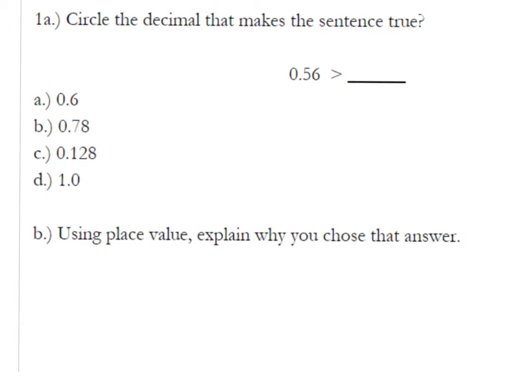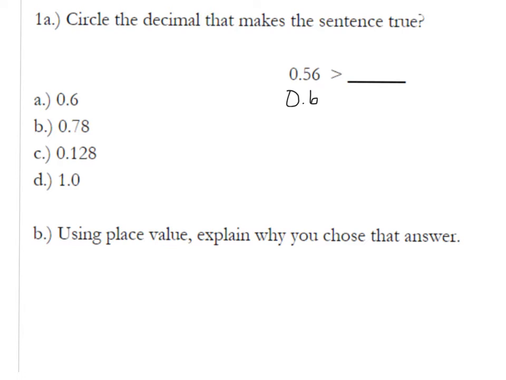The first question says, circle the decimal that makes the sentence true. Over here, I can see that it says 0.56 is greater than what number? So I'm thinking about 56 hundredths. Let's first look at this first number to see if A is a possible answer. It wants to know if it's greater than 6/10. But since 0 and 6/10 has a smaller amount of digits than 0 and 56 hundredths, I'm going to add another 0 in the hundredths place so I can really get a good idea. Well, I know that 56 hundredths is not bigger than 60 hundredths, so that does not make that first answer true.